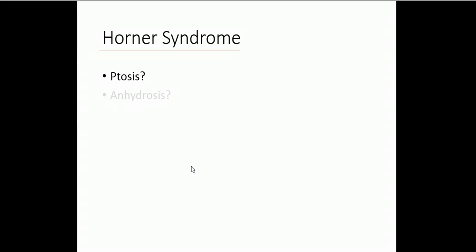The other feature that is sometimes seen in a Horner syndrome, at least in the books you might read about it, beyond seeing a small pupil or miosis, and a ptosis, is an anhidrosis. An anhidrosis means that there's a lack of sweating on that side of the face, and that's because the sympathetic system is responsible for sweating. And again, this probably makes sense when we have someone who's frightened and in danger. In addition to the fact that we expect their pupils to dilate and their heart to be pumping fast, we're not surprised that they will be sweating because of the excessive heat production that will be associated with the response.